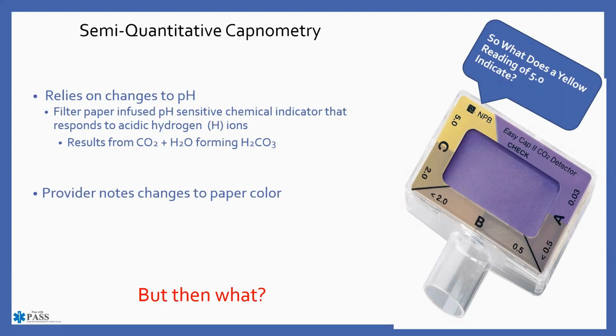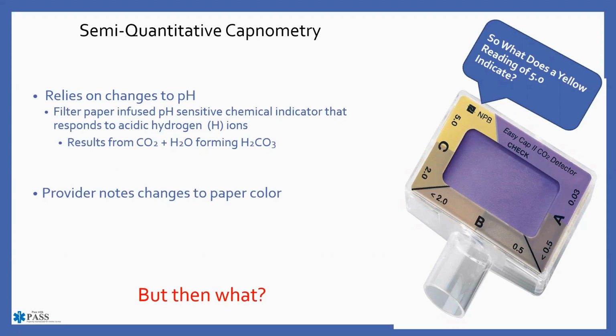But what about if that is not working? I know that we've had situations in the departments that I've worked at where it just didn't work. They plugged it in. They didn't get a good reading. You have to have a backup plan. And this is one of the backup plans, and what probably most of you still carry in your units in the event that you need a backup plan. This is something called semi-quantitative capnometry, and most of you would probably refer to this as an EasyCap. That's how it was identified many years ago before we truly had waveform capnography.